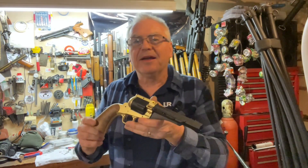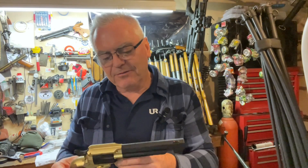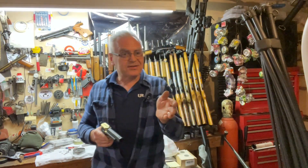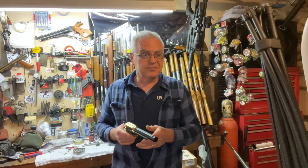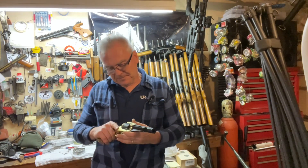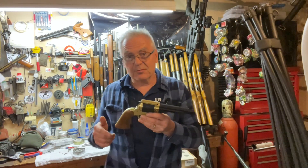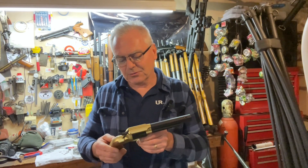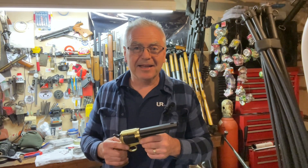So that's my initial review on the Barra 1858 — pretty cool gun. It's got the look, I like it. Not the best target shooter in the world, but I don't think it was ever intended for that. It's definitely a minute-of-tin-can gun, and that's a ton of fun. I'm going to have a lot of fun with this — I've got a bunch of other BB guns to put it up against, old ones and new ones. We'll be having a lot of fun plinking out here in the garage this winter. Hope you guys liked the video — until next time, have a great day!